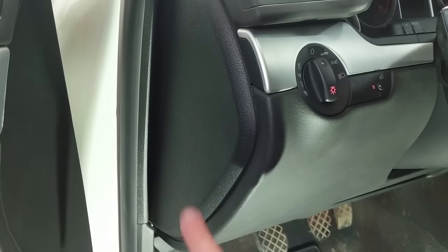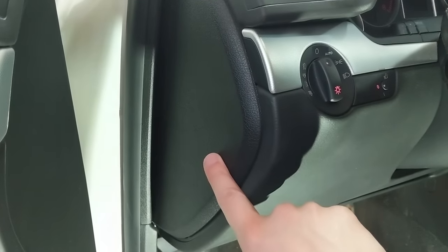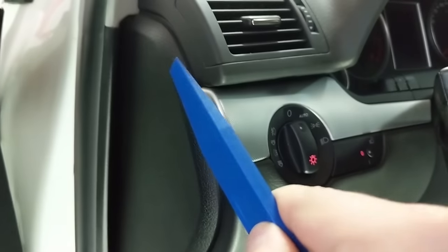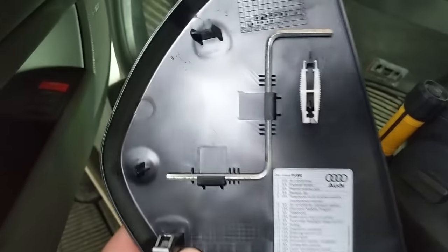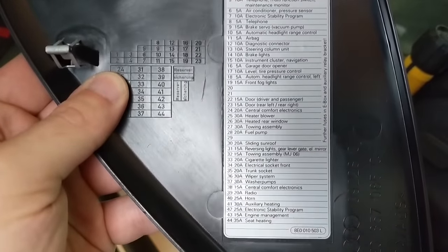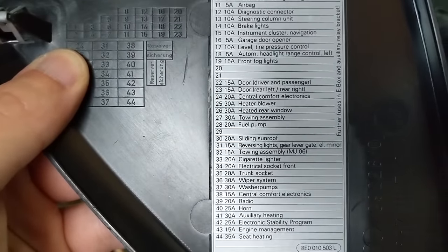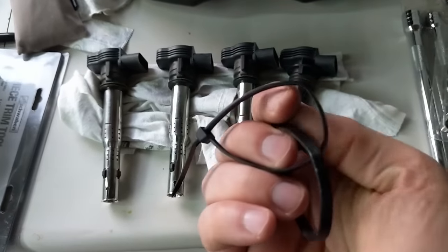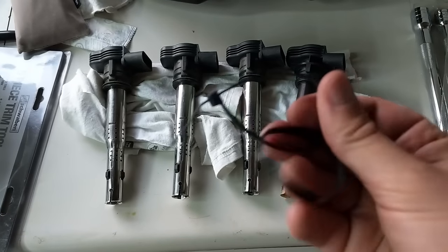To get to the fuse panel, all you need to do is remove the one side piece of the dashboard by the driver's seat. I'm using my Schwaben trim tools to remove that without marking up the plastic — get a tool in that little hole, pop off the bottom, and there are clips at two more points. On the inside of the panel Audi provided a fuse removal tool, which is really handy. We're pulling out number 28 for the fuel pump. The coil packs are out, removed using the Audi service tool 2X ZIPTIE — they're actually really handy.